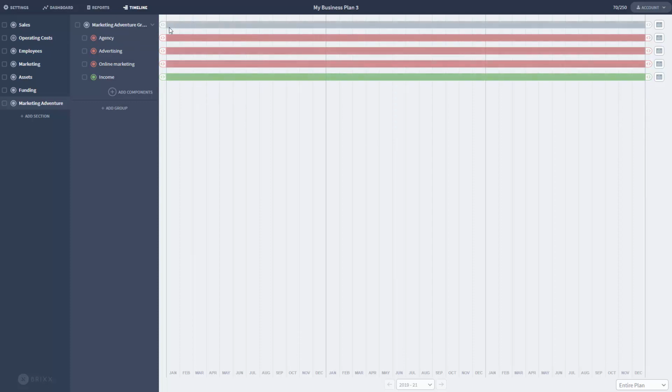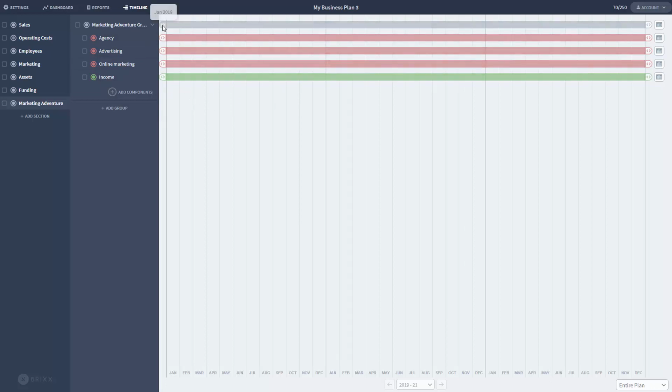Now I've got 4 items here in a group, and the grey bar is a container. So the items within this group can't go outside of this container, and the container will help you do some bulk editing of these dates.